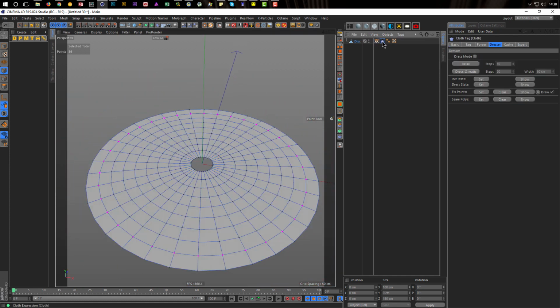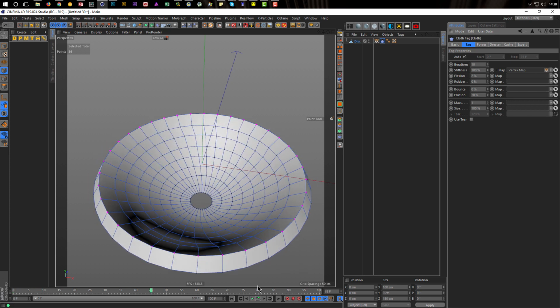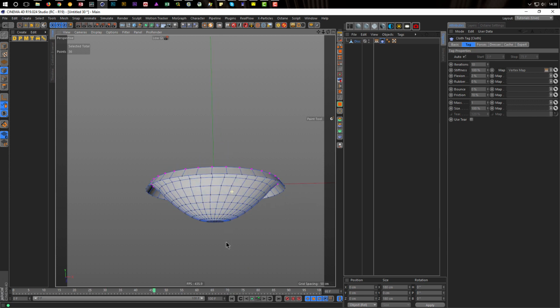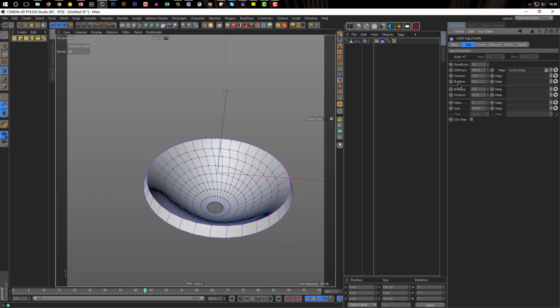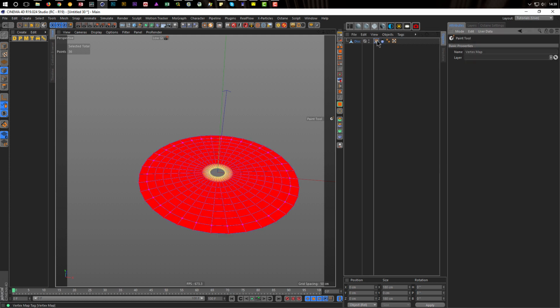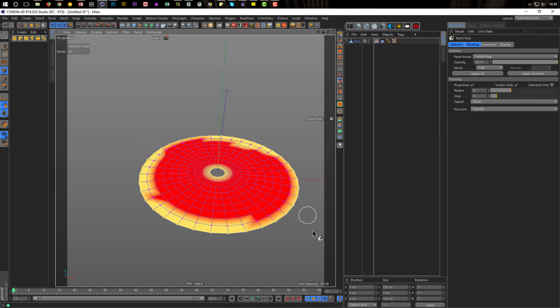Now I go to the stiffness of the tag here. So for the tag stiffness and drag, add the vertex map, and that should do something. Oh, we lost everything, I think, because let's see why this is like this. Yeah, this is it. Because I have the vertex map now, we get this. We can go down with deflection a little bit. Okay, and then if I don't want these points here to go so far down, I can go back and let's see, add here some things.